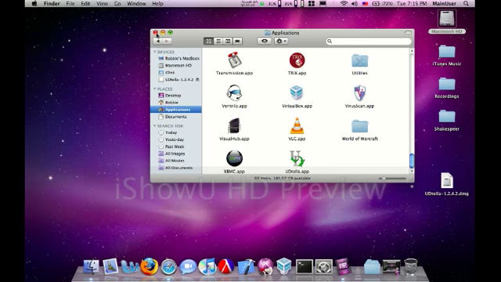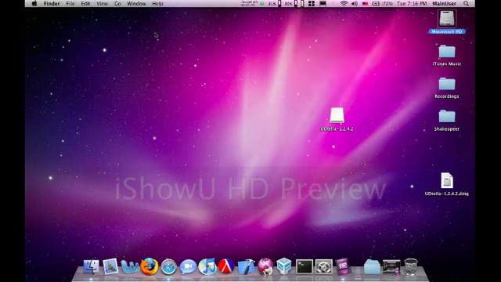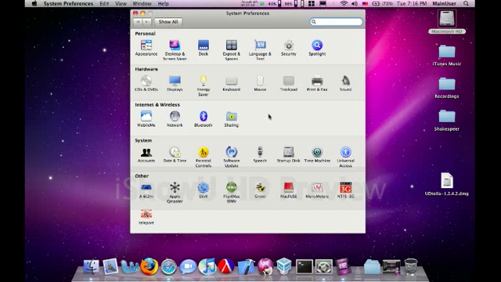So the first thing we're going to do is set UDTella to run when we start up our system. The reason we want to do this is because if UDTella is not set to run at startup, you're going to have to run it every single time you want to connect. You have to run it before you run your Direct Connect client. So in order to avoid that hassle, we're going to set it as startup.